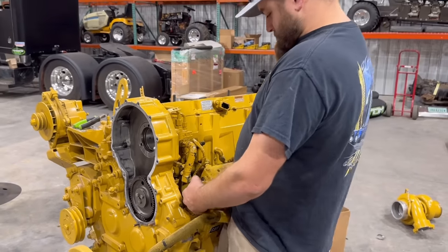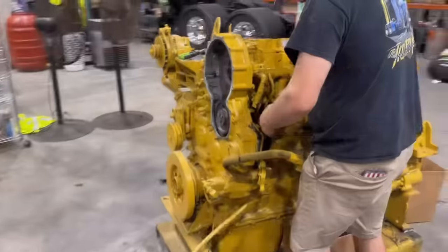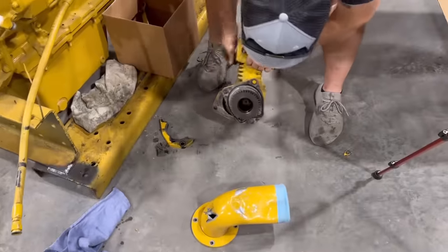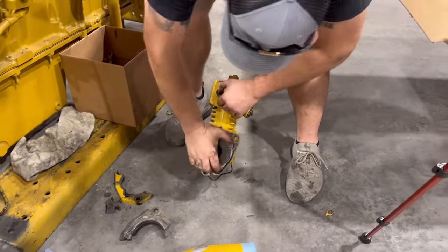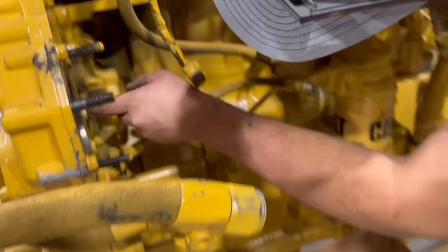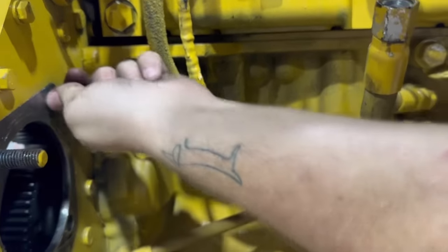Oh, never mind. I thought it was gonna come off of there, but we gotta unbolt it the right way. Dude, that ain't good. Lots of broken parts and pieces, which is terrible because that air compressor sounds like it's still good. The only thing that I'm worried about is right in here, maybe it pulled away from the block. I don't know, but look at that bolt, how it's all messed up right there. See that? That don't look good at all.